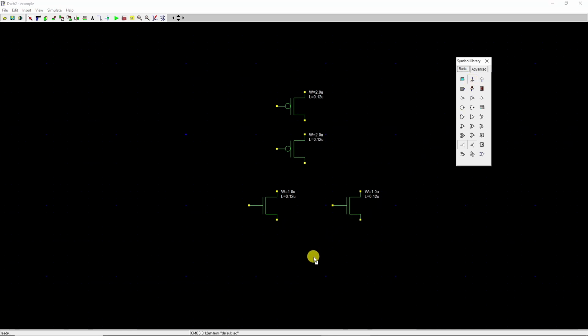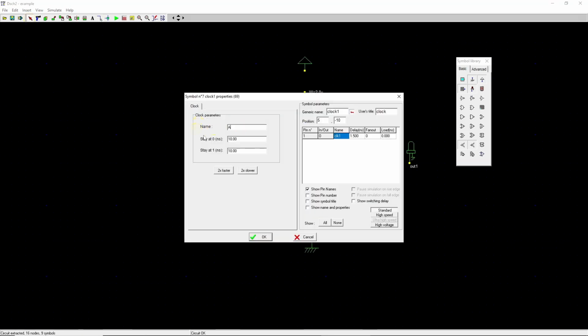Then, place a ground connection and a VDD connection in the schematic. The ground will be connected to NMOS devices while the VDD will be connected to PMOS transistors. Our design includes two clock inputs. For the output we shall connect a LED. Let's rename our blocks so that one clock input is labeled A and the other B. To do that, click on the clock symbol in schematic to open the options. You'll see that the period of B is twice that of A, ensuring the input clocks vary.